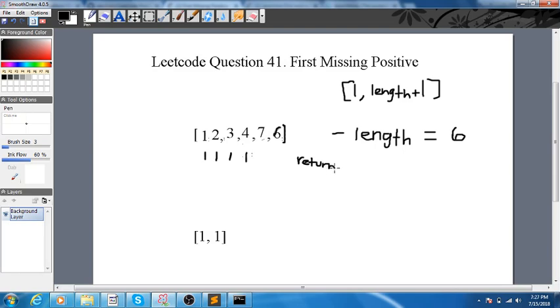So an important edge case is if you have 2 1s. So you look at the first one, you'll say, okay, the 1's in the 1 spot. That's what we're looking for. So we'll continue. We'll say, okay, 2. 2 is in our range. We can swap, we'll say, okay, 1. 1's in our range. A 1 does not go here, so we'll swap them.